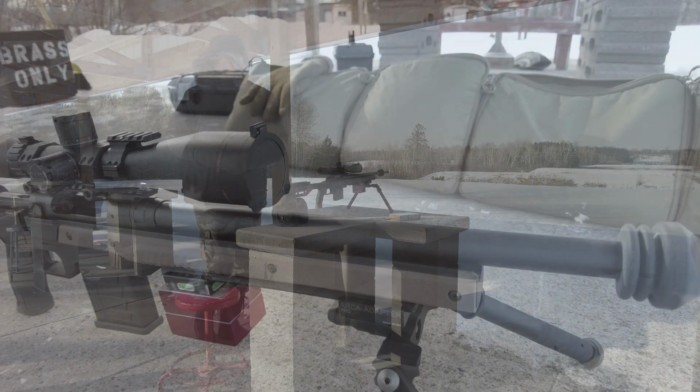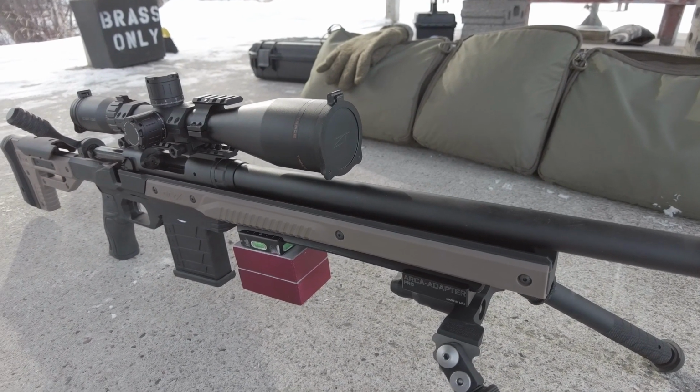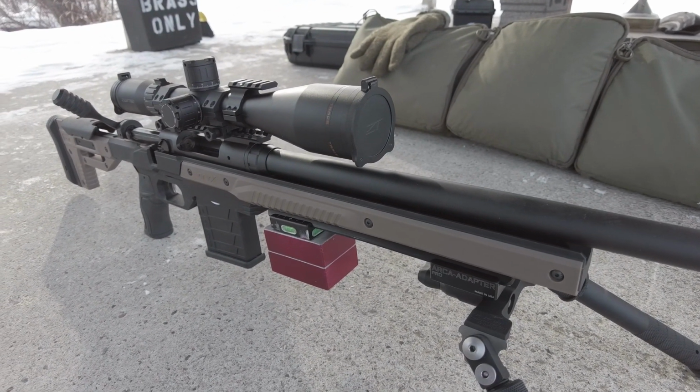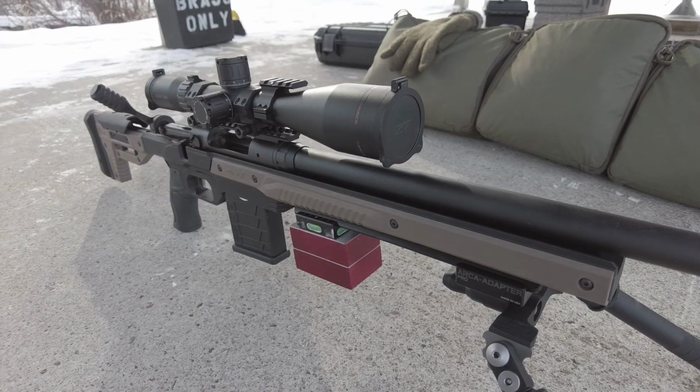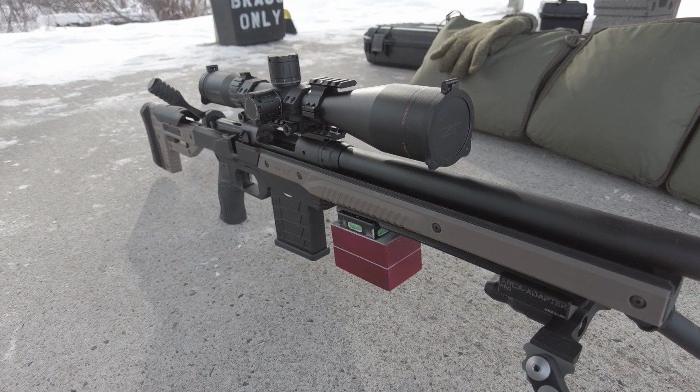So who is this scope really aimed at? Who's it good for? Well, obviously somebody who likes high magnification, and I am one of those people. I'm a high magnification shooter. Whether I'm target shooting or hunting, I actually like to use higher magnification. It's just something I'm used to.